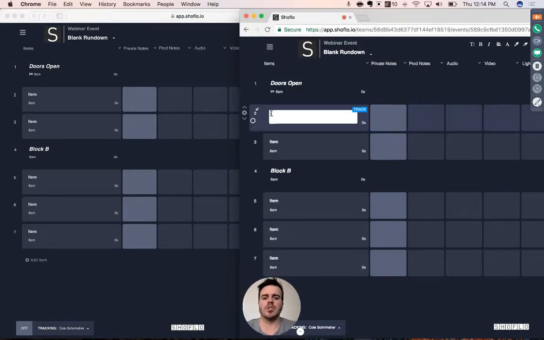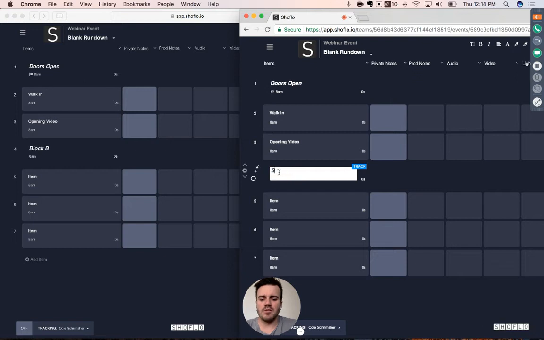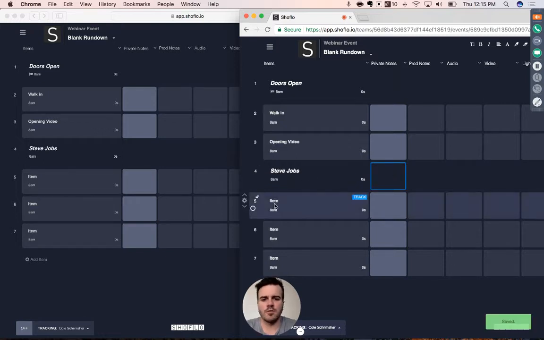And then I'm going to build out the structure of this. So maybe we have doors open, maybe we have a walk-in, maybe we have an opening video. And then maybe for block B, this is a presenter style. Maybe we're just going to do an old classic Apple keynote. So we've got a Steve Jobs section right here for item 4.